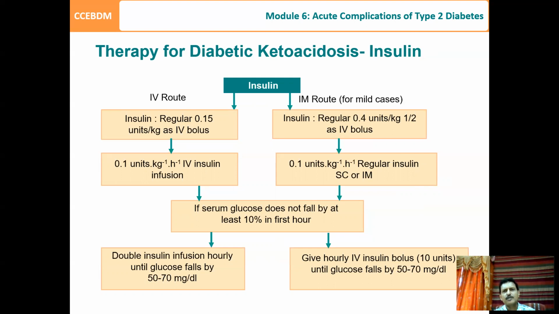I usually don't treat my patients by the IM route, so I have no experience of treating diabetic ketoacidosis with IM insulin. So always start an IV, and the insulin should be given separately in one hand, and the normal saline or fluid should be given separately in the other hand. So there will be 2 channels and 2 infusion bottles, which will run separately. IV insulin we usually give with a syringe pump, and we have to check the blood glucose level every hour. As I've told you, I'm very happy if the glucose value falls 30 to 50 milligram per hour. That is more than sufficient.